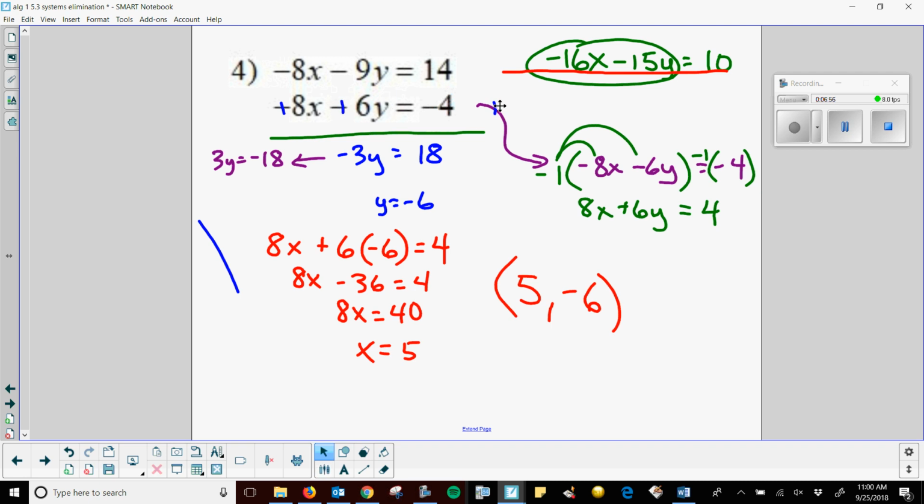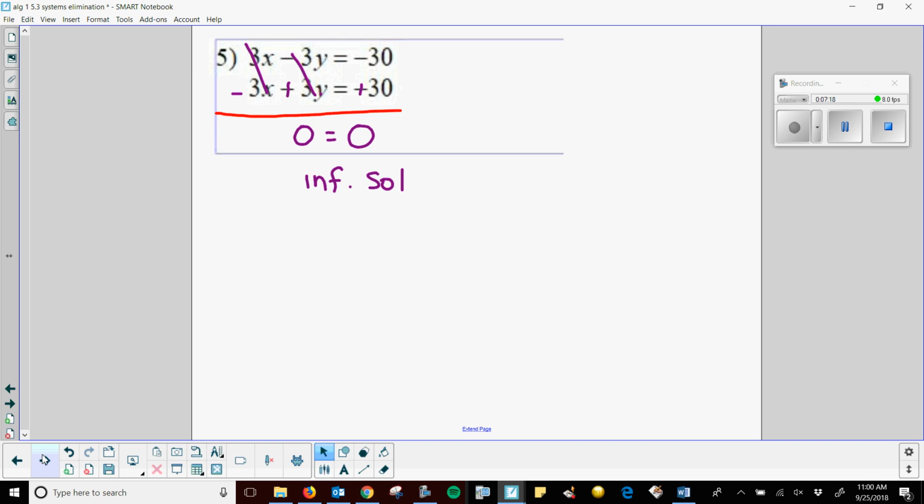Now, it also does not matter if you change the top or the bottom. It looks like we changed the bottom, but if you change the top, you'd get this in purple. Either way, when you divide, you get y equals -6. Once you get your first variable, plug in, get your second one. Once you're ready to combine, it all ends the same.